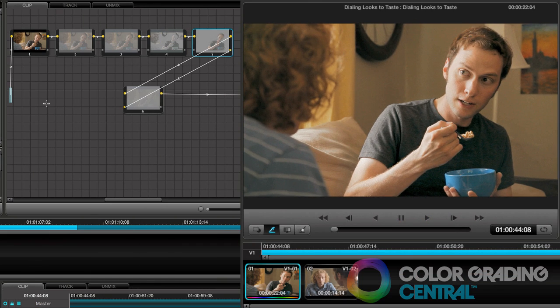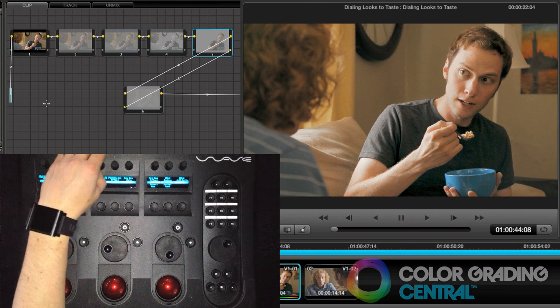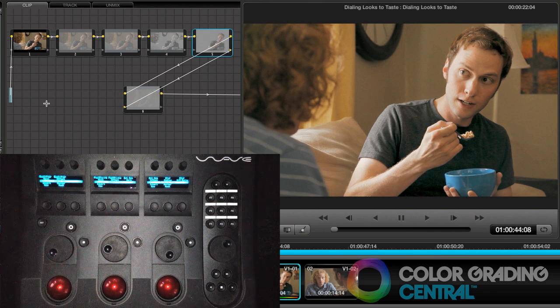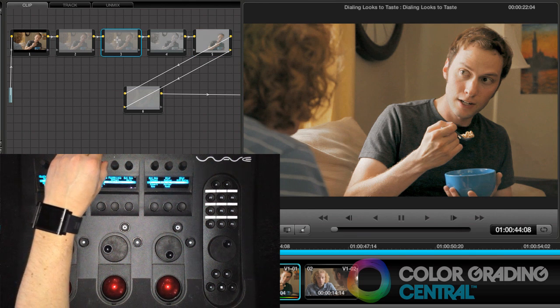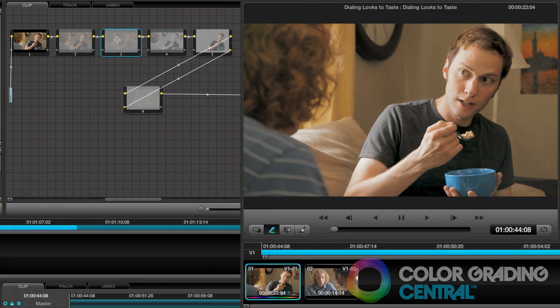In conclusion, this is a really powerful technique for creating looks. The key is to create different nodes for each look adjustment, go extreme with it, and then dial it to the right taste. It's easier to go too far and come back than to go too little and then have to do a bunch of adjustments to add more intensity to the look. This is a much simpler way to do it. Furthermore, it's really helpful for supervised sessions where you can quickly adjust an element for the client with one single twist of a knob.